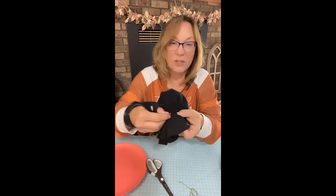I think he turned out adorable. I love the extra little raffia, just to add that little bit. Your little stamp tag just adds a little character. You can make each one look a little different too, just by the shapes. So this was the one that I practiced on, and it was a little bit different shape, and it's more white. And so you just make them each a little different. I think this is my favorite though.